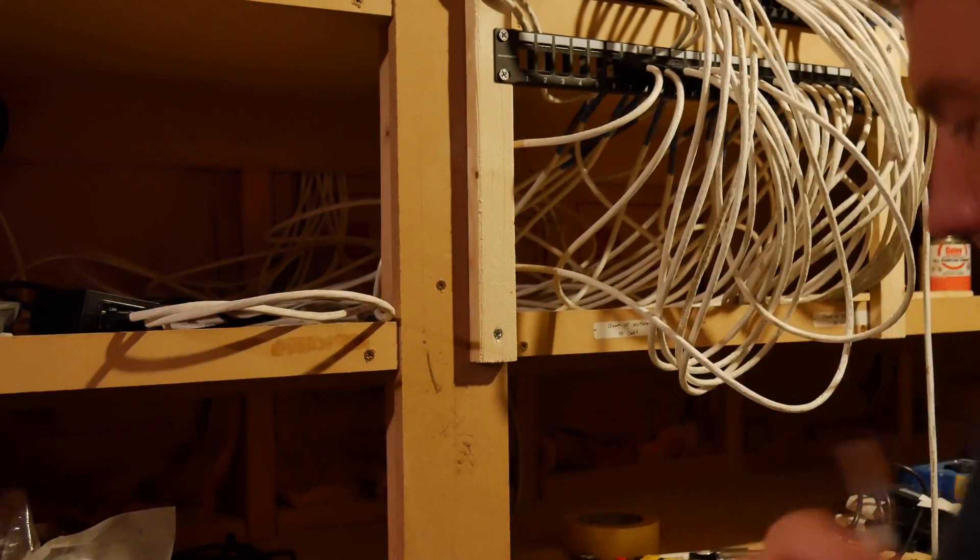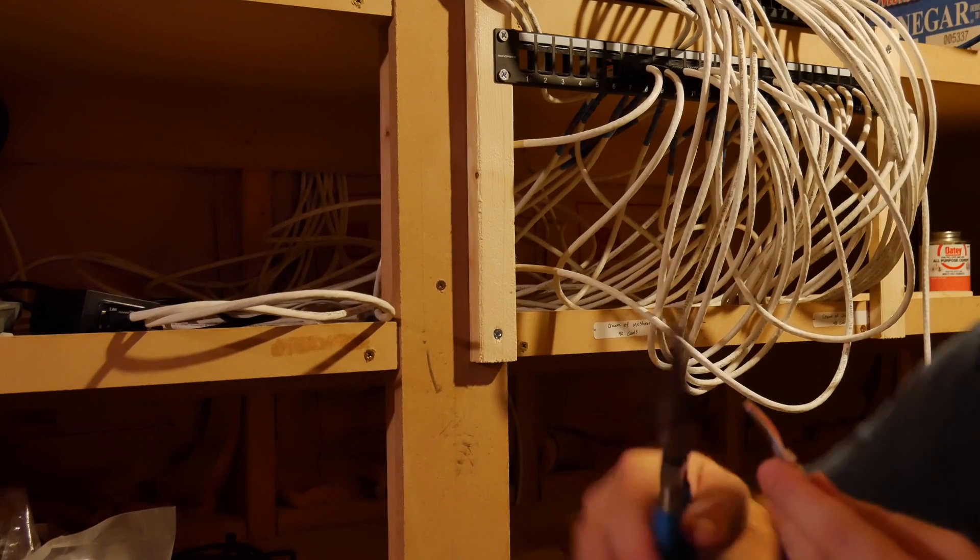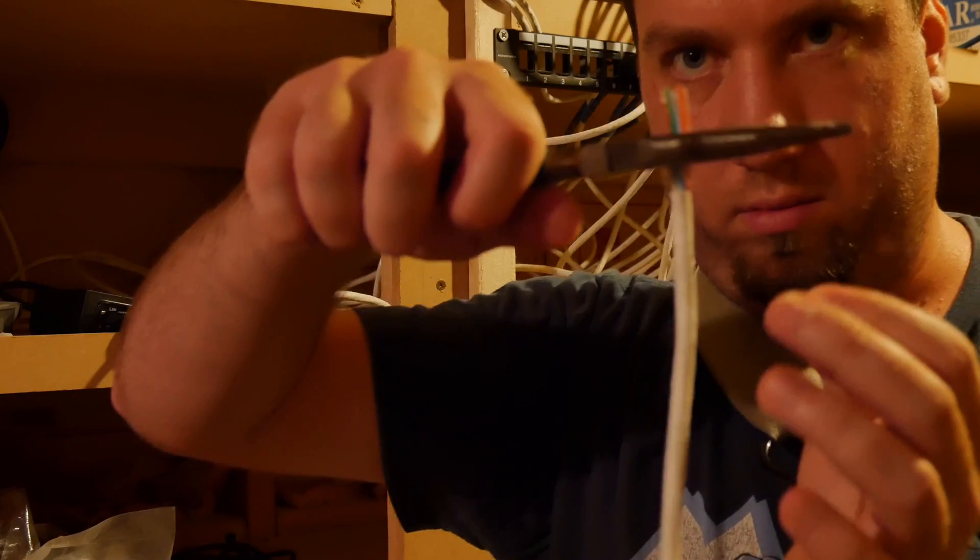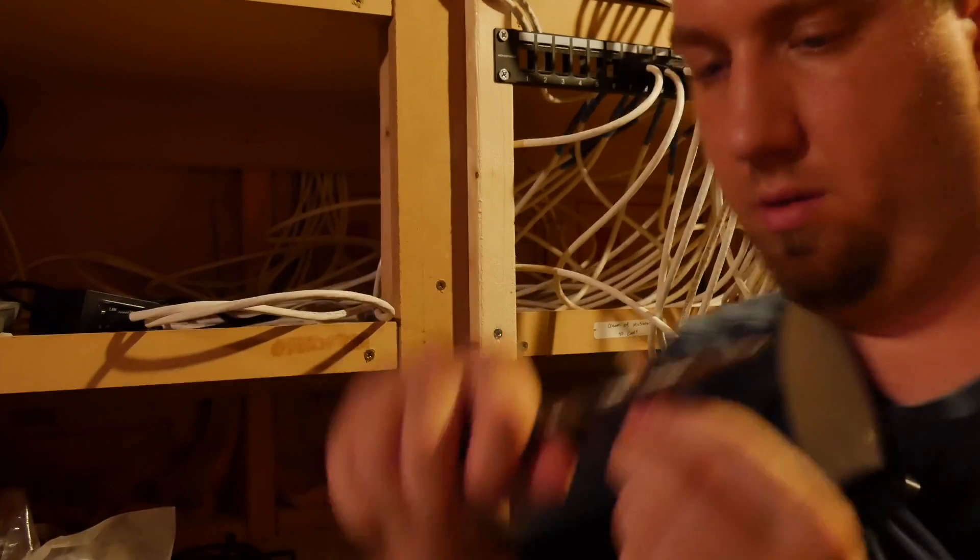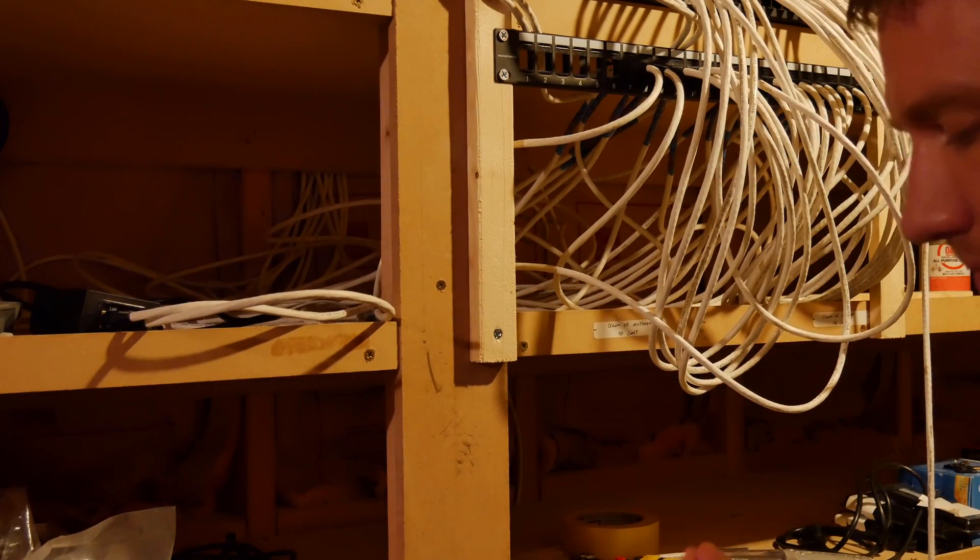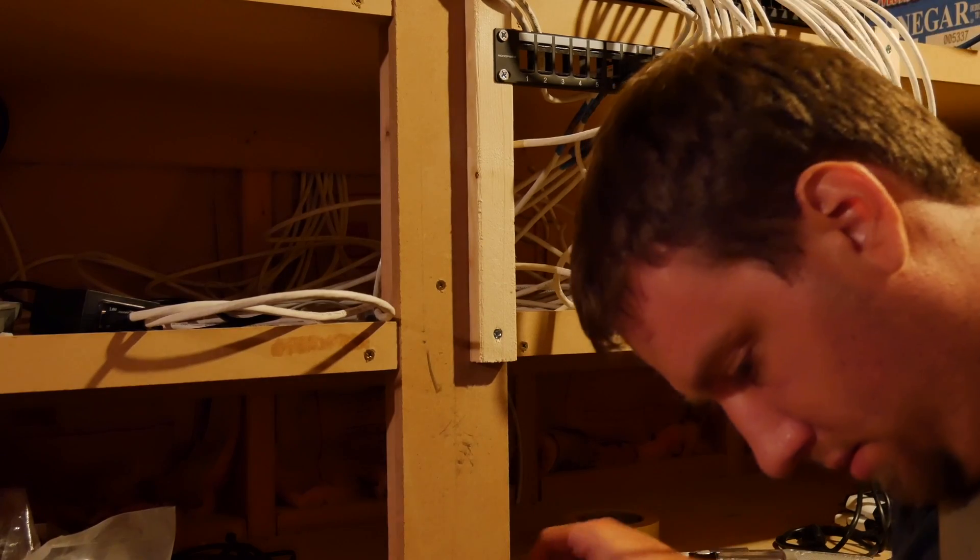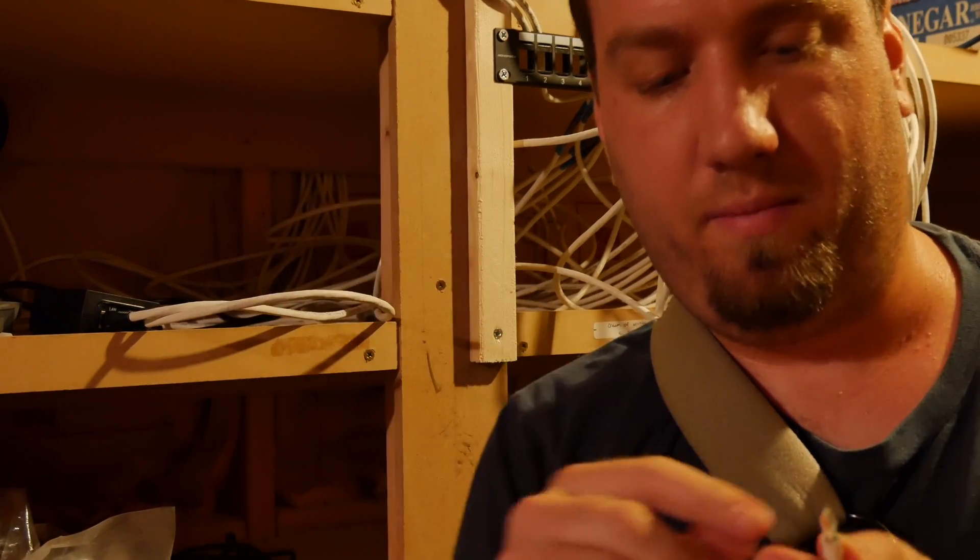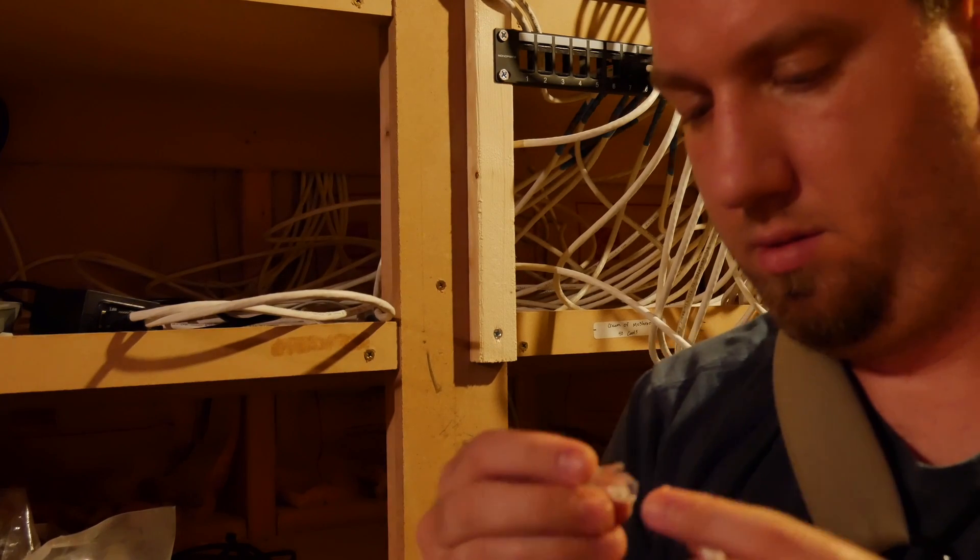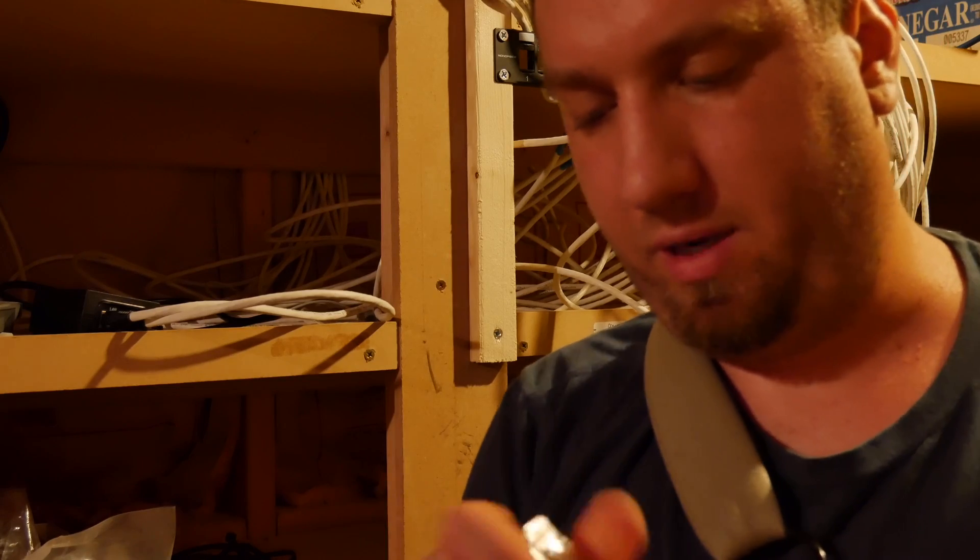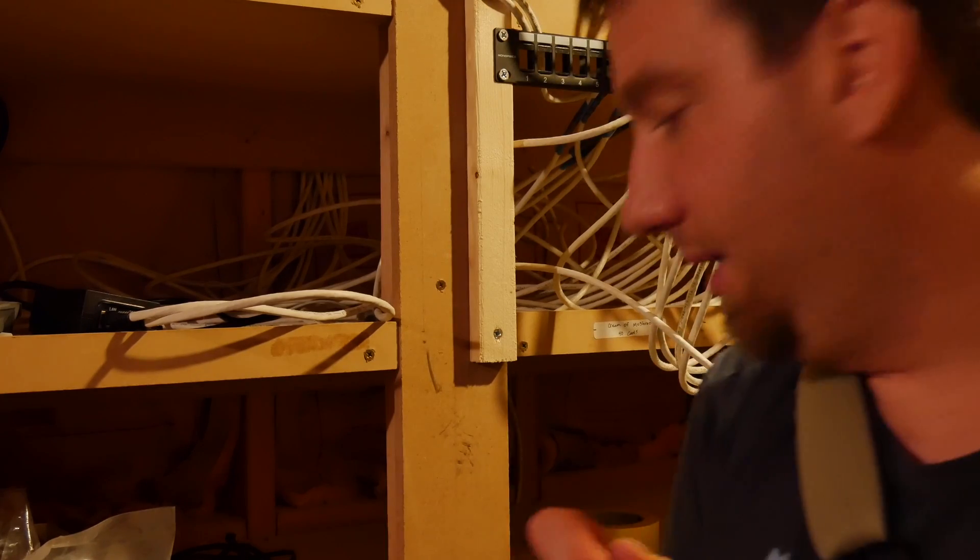And now what we're going to do is take the pliers and cut it just after the doohickey. So, just like so. And you want to cut it as close to the little plastic collar as possible. And then, like I said, the little pins on the bottom go with the little lip. So push that in. Push it in as far as it can possibly go. It'll kind of make a little click when it gets there.